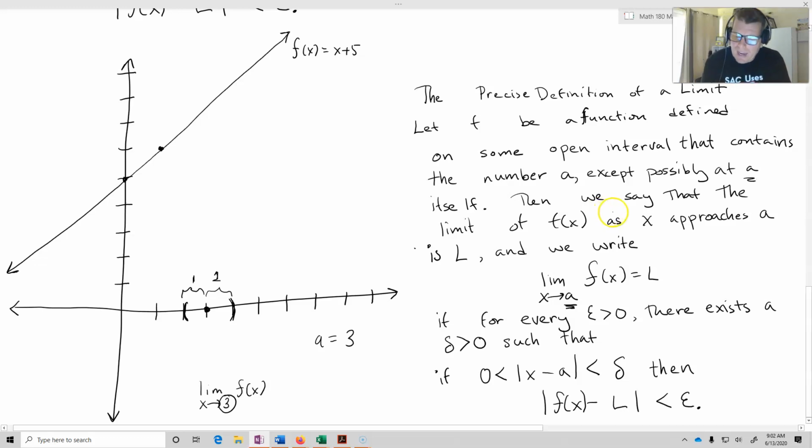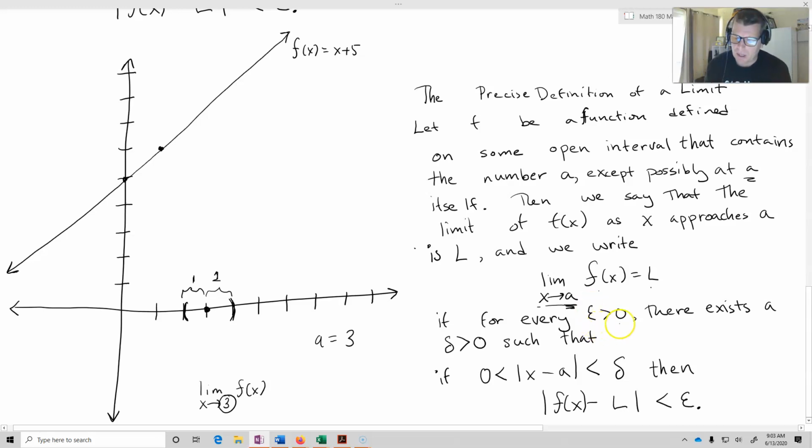Now, then we say that the limit of f of x as x approaches a is L. This is the thing that we're defining, and this is how we talk about it: the limit as x approaches a, so as x gets closer to a, of f of x equals L. Great, we've seen that several times before. That's our notation, and what's immediately going to follow is what that means. So we need f to be defined on an open interval, except at maybe a. It could be defined at a, but maybe not. And now we're going to say the limit is this thing, as long as we have those requirements.